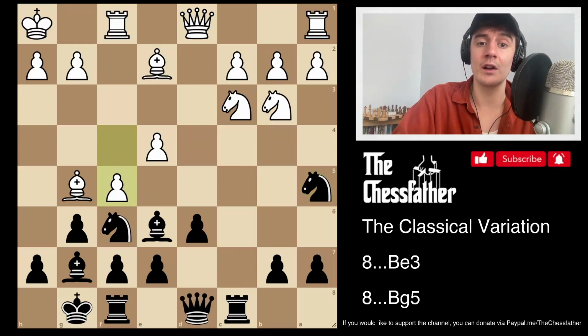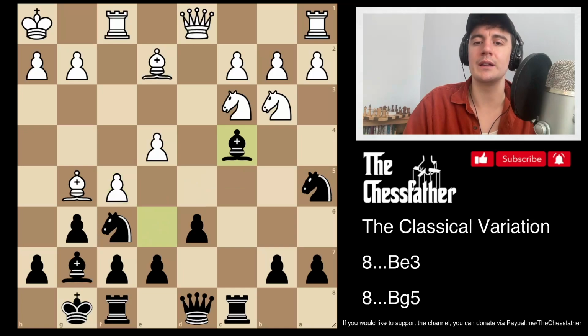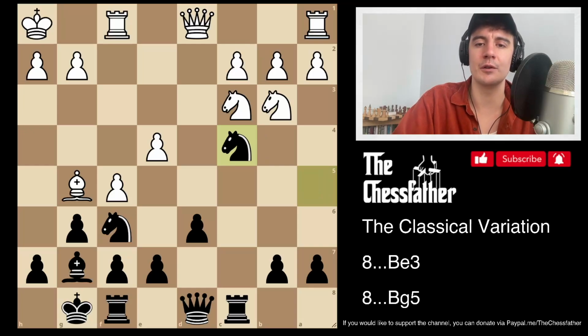They want to go after our bishop and our pawn with an f5 push immediately, because notice now our queen isn't on c8, which makes all of this a little bit more challenging. However, notice that with the knight in position on a5, the bishop has an escape square on c4. There's an idea quite similar to this in some of the Yugoslav lines. We can play bishop to c4 now, and if it captures, this is a little bit of a mistake because this just makes the game a lot easier for black. We're already applying pressure here.